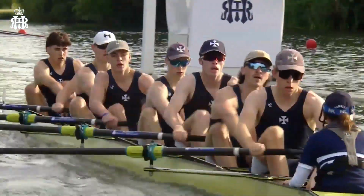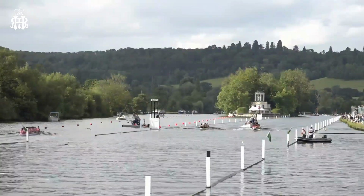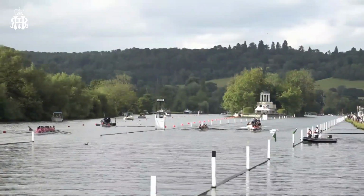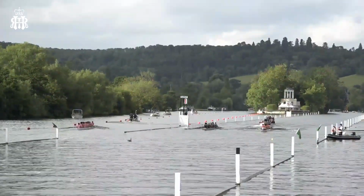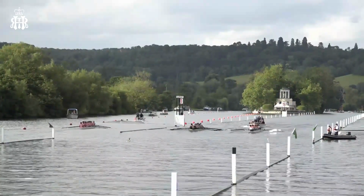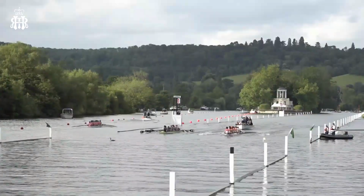Right, so it's tempting to think with rowing that it's all about the power you apply, but one of the things that's easy to neglect is not slowing the boat down, because as all of those bodies move forward, they slide forward with a sliding seat, or slide backwards actually, forward for the athlete, but backwards for the boat. All that weight goes back and it makes the boat dig down and decelerate if you don't get it right.